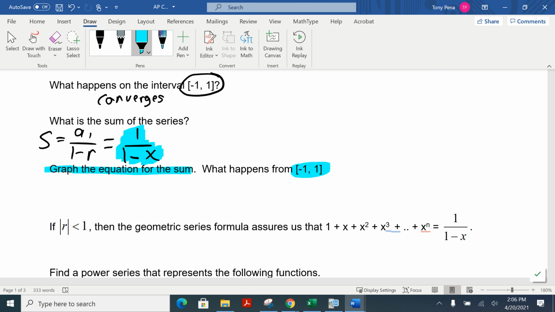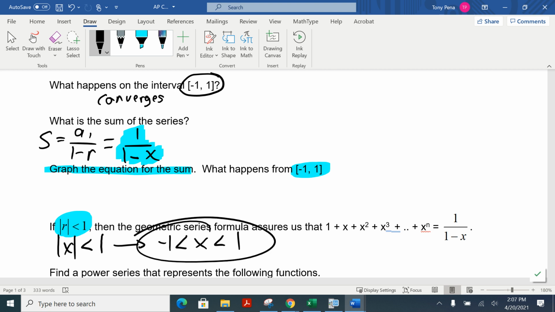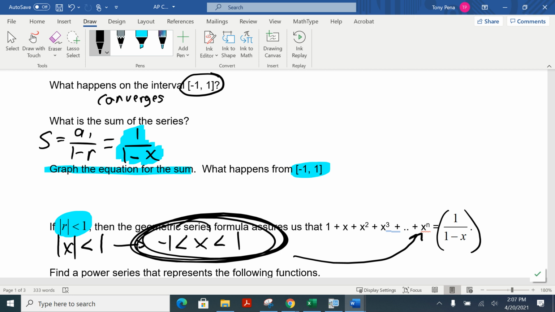Well, isn't that a geometric series? And didn't we say in a geometric series, the only way we can converge is if our radius, absolute value, is less than 1? Well, isn't our radius, in this case, the absolute value of x, isn't that our radius less than 1? So then if you remember old absolute value inequalities, how we set those up, doesn't that mean x has to fall in between a -1 and a 1? So as long as I stick within this window, I could plug in any x value into this general term, and I'm going to get a series that converges, and we're going to converge to this function. All right, that kind of makes some sense here.